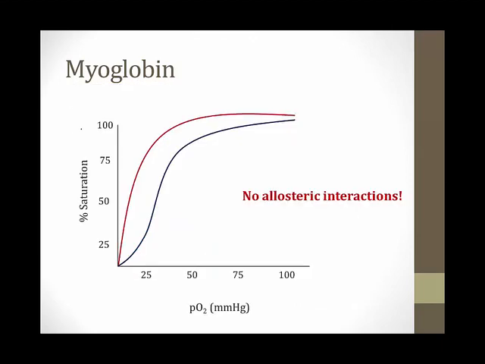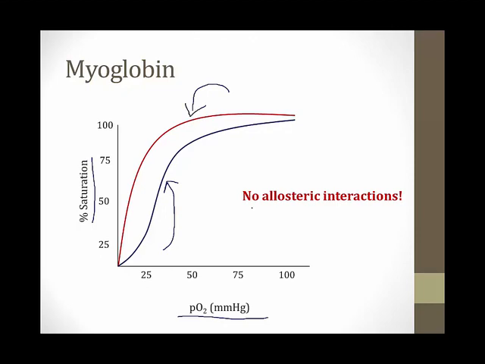Let me make a very high-yield side point about myoglobin and the way that it binds oxygen. In the pulmonary section, I talk about hemoglobin saturation curves. These are curves that chart the partial pressure of oxygen versus the percent saturation of hemoglobin. And hemoglobin has an S-shaped curve like this blue line I've shown on the screen here. Myoglobin does not have an S-shaped curve. It has a curve like this red line I've shown here.